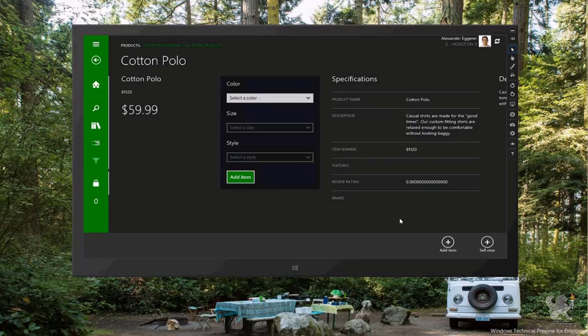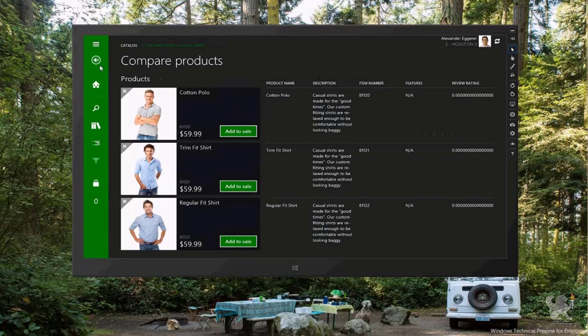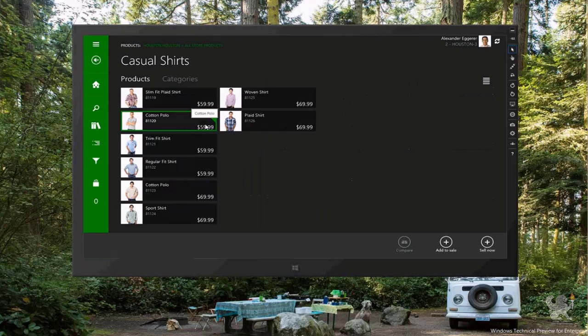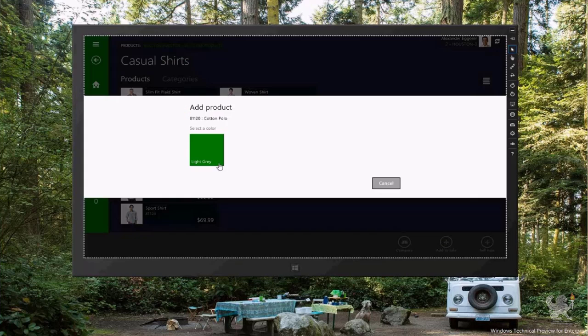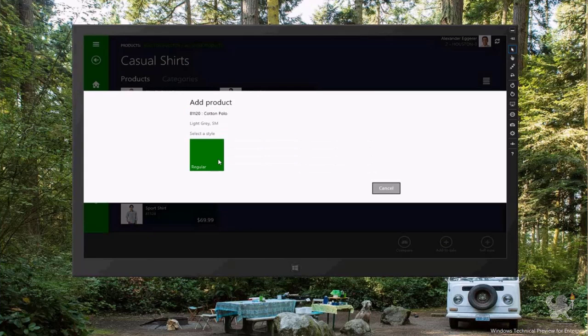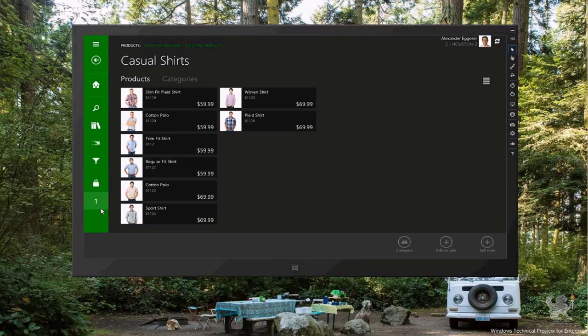Or sell it now. I'll actually show you a quick example of what that means. If I go back to my screen here, let's say I wanted to add this cotton polo to the sale, but I don't necessarily want to go to the checkout screen right now because I'm not done. I can add this to the sale. It comes in different sizes, colors, and styles, so it'll prompt me for that. But then notice over here, that product gets added to the sale. You get a little indicator. It shows that there's one product on the transaction, but I've stayed right here. So now I can continue doing what I want to do.